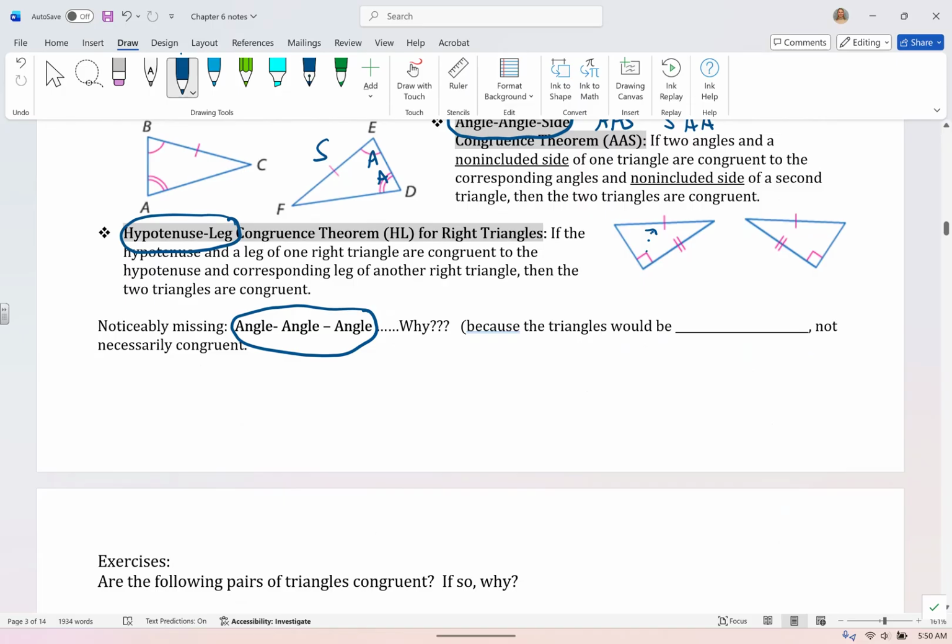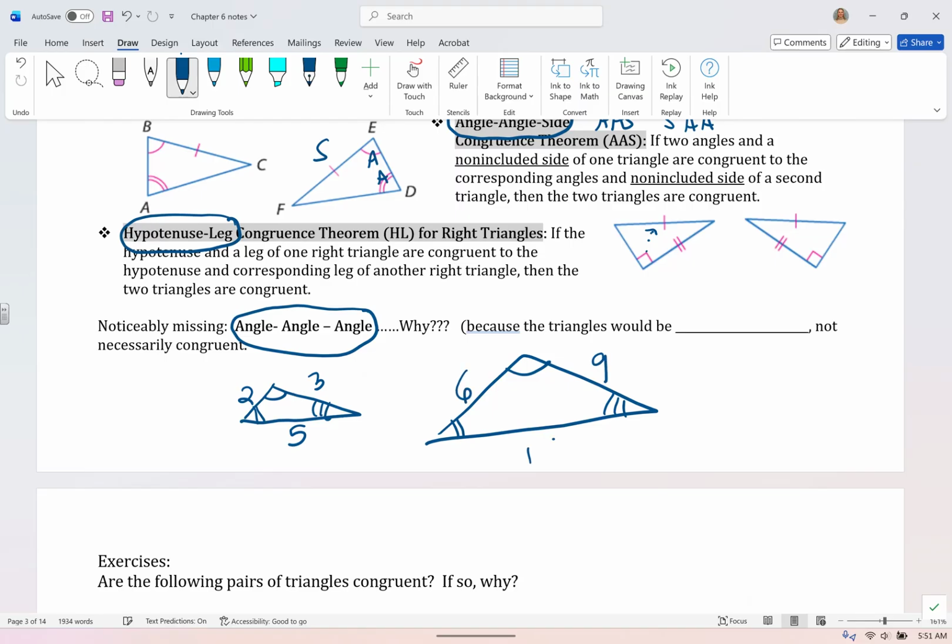Well, if you think about it, if three angles match on a triangle, like this matches this right here, and then this one matches this one right here, and then this one right here matches this one right here. Notice I'm drawing those angles. If you took out your protractor and measured them, especially if I drew them right, they could be dilations of each other. So say like this was 2 and then 3 and then 5. This could be like a dilation, like times it by 3. So this would be 6 and this would be 9 and this would be 15. So they're proportional to each other.